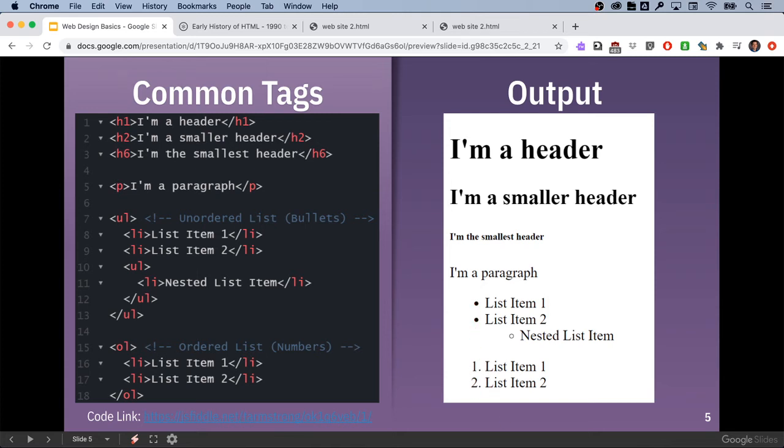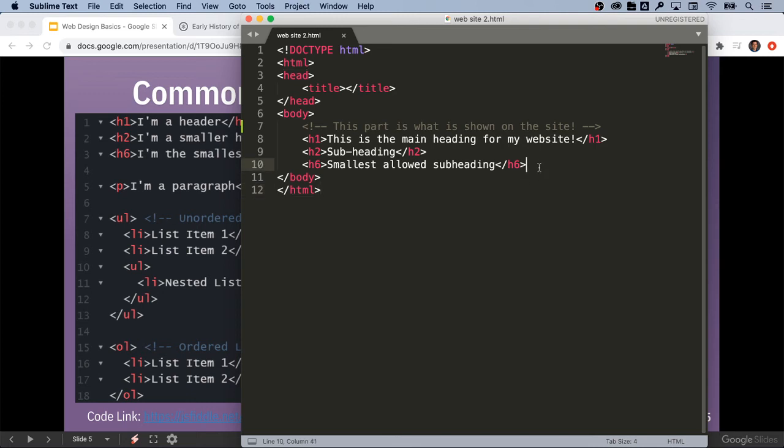So let's say I'm doing a shopping list. So let's label that. Let's make this not an H6. Let's make it an H3. H3 is a nice sublist. We'll call this my shopping list. And my shopping list, I guess I want an unordered list. It doesn't really matter what order I'm doing these things.